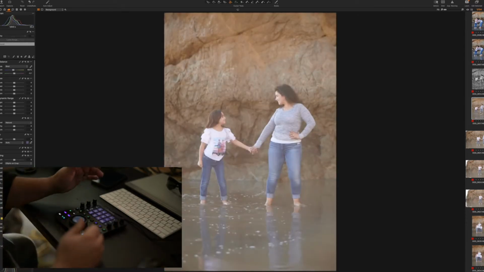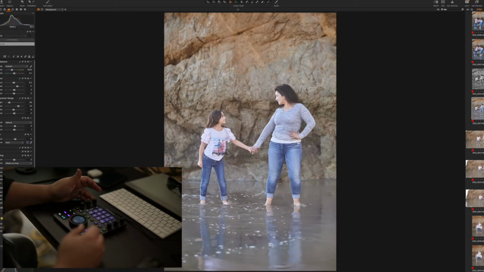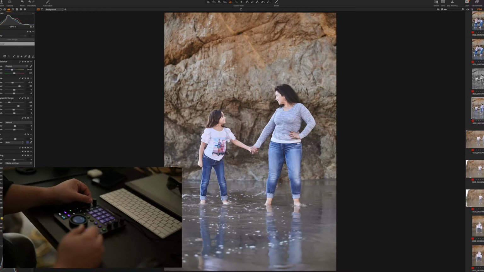Those settings are not gonna work on this picture because you can see the sun is coming into the lens. So I'm gonna put it anyways. It got me close. I'm gonna up the contrast, lower the exposure, up the contrast. It's just trying to make it pop a little more. Maybe lower the temperature on it because it's really warm compared to the other pictures.